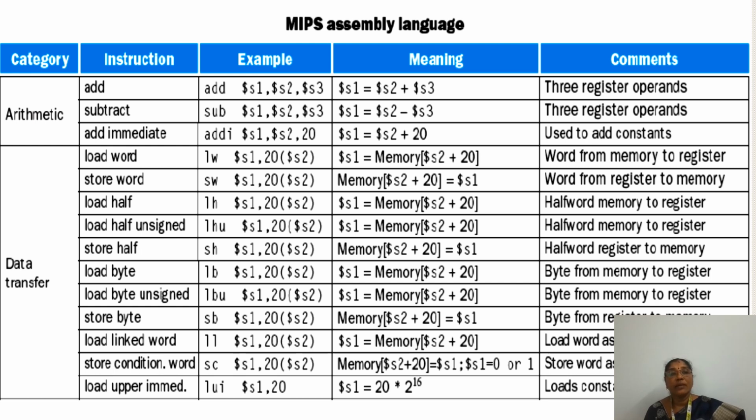While using memory transfer, for referring to the data in memory, you represent it as load word $S1, 20 of $S2. Here the 20 is referred to as the offset address. In the memory, each and every location holds a byte of data alone, and hence this word content will have 32 bits.